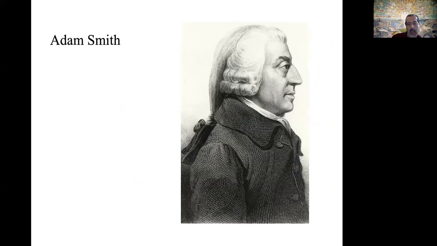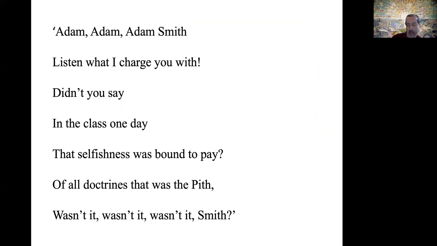And of course, this guy, our guy, Adam Smith, was very important in his ideas of selfishness and also the invisible hand. This is an interesting poem. I took this from Amartya Sen's book, Economics and Ethics, which is an interesting book, by the way. I should have put this in the syllabus as well. Adam Smith, listen what I charge you with. Didn't you say in the class one day that selfishness was bound to pay? Of all the doctrines, that was the pith, wasn't it, Smith?